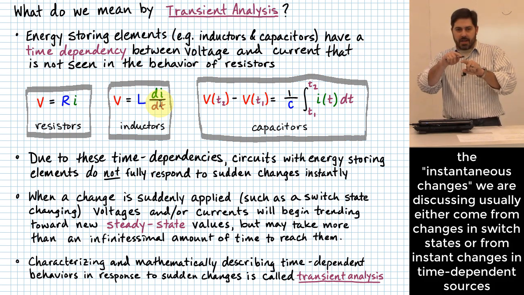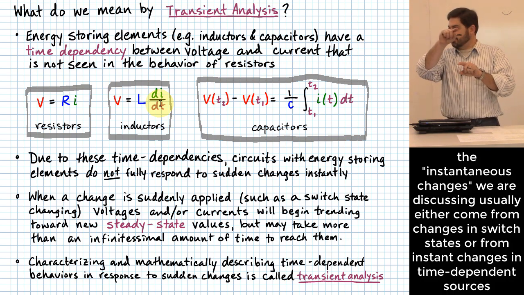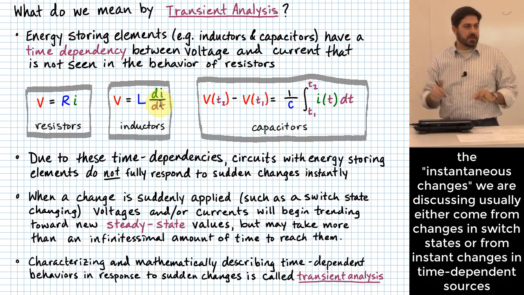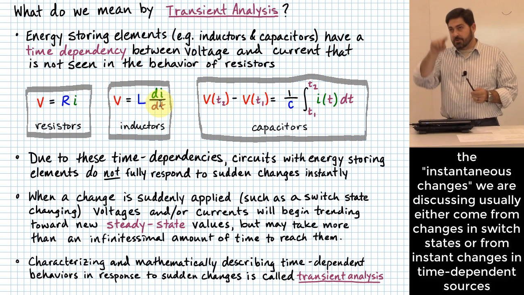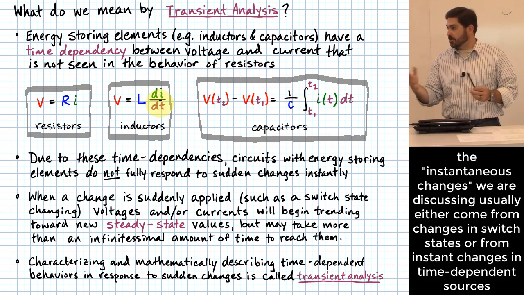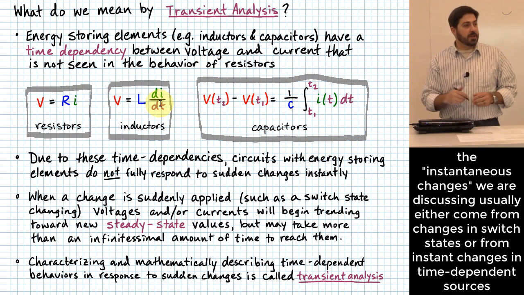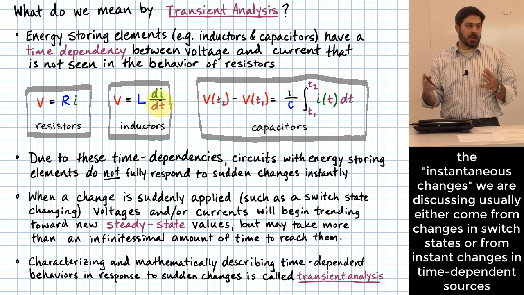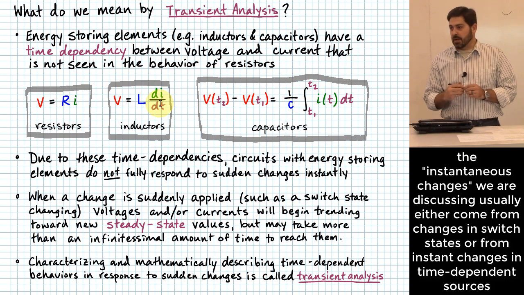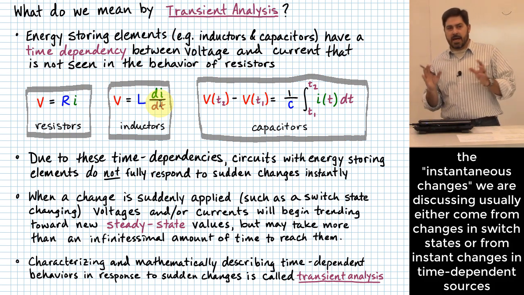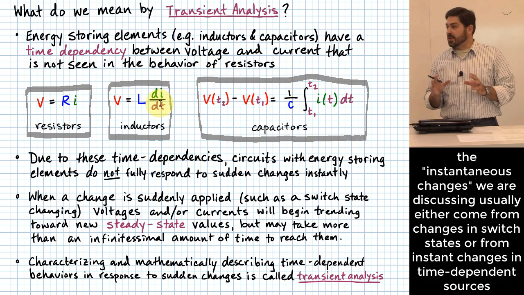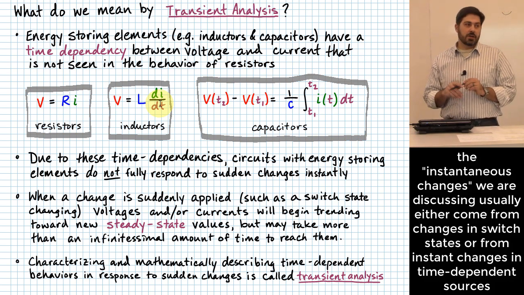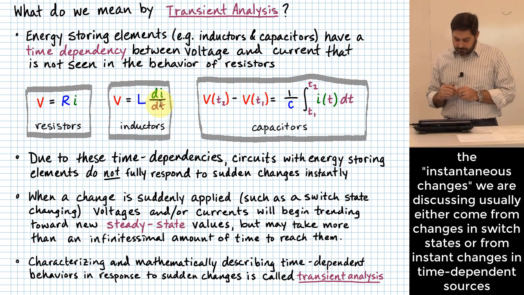And then at some point in time, you could define that voltage source so that it turns on and then stays at that level, you could even do that for some period of time and then turn it back off, right? So we can do time-dependent sources as well, and it's not hard for us to define what an instantaneous change might be in a time-dependent source, okay? But these are the two big categories of where we might see some kind of an instantaneous change going on inside of a circuit.